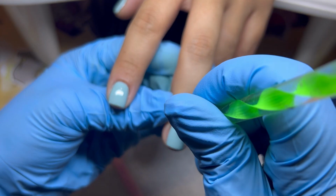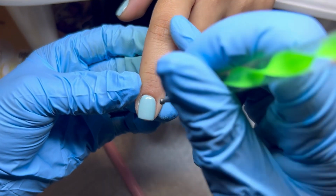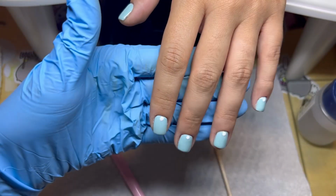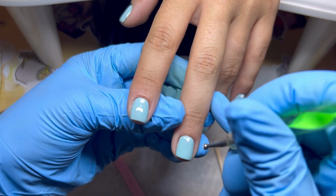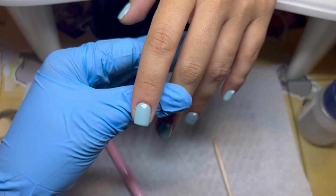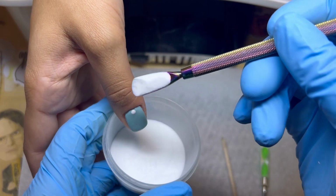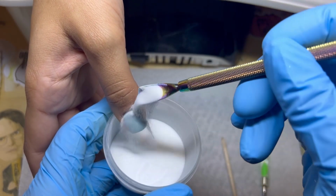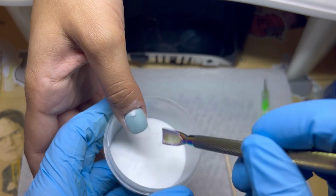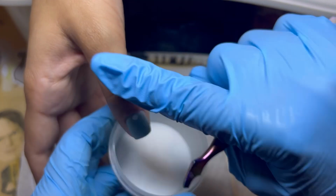Each step, I pour the acrylic over the entirety of the nail until that gel polish has absorbed that acrylic. Then I cure in between for 30 seconds. I'm gonna be doing this process all the way until pretty much the end of it, and then at the very last part of the art, I will have her cure for 60 seconds.